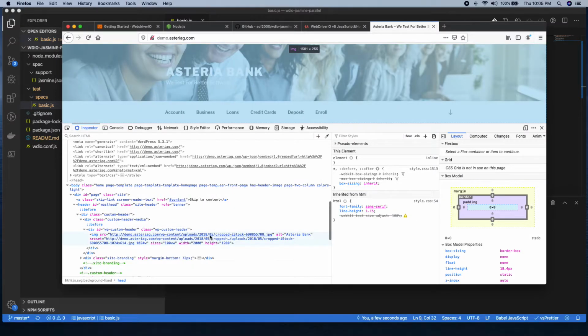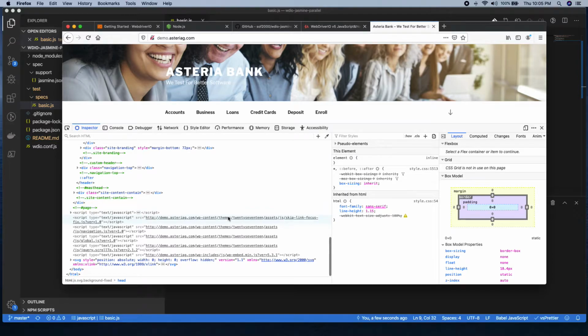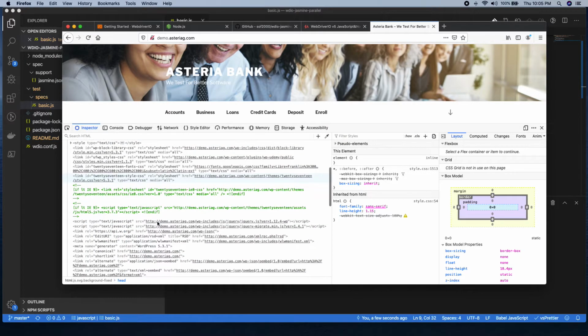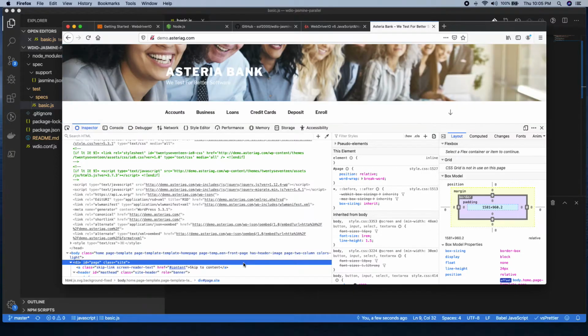And let me search it. It should be in header. I'm looking for title. Let me just search it.